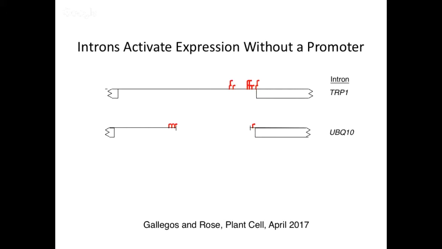These sequences are aligned to the endogenous TRP1 gene, so the deletion shows up as a gap here. But of course, there's not a hole in the DNA. If you close that gap, you can see the transcription is starting basically the same distance upstream of the intron as it normally does. So it seems as though the intron does not require an active promoter to boost expression. It's somehow causing transcription to start upstream of itself.